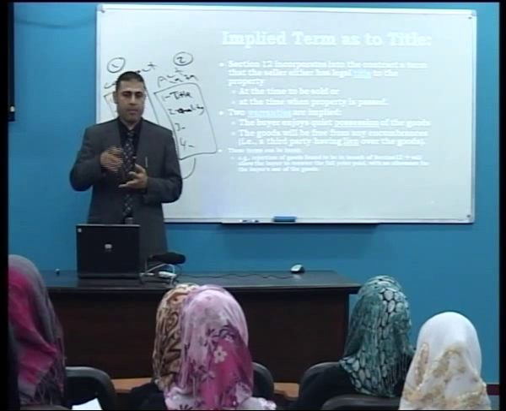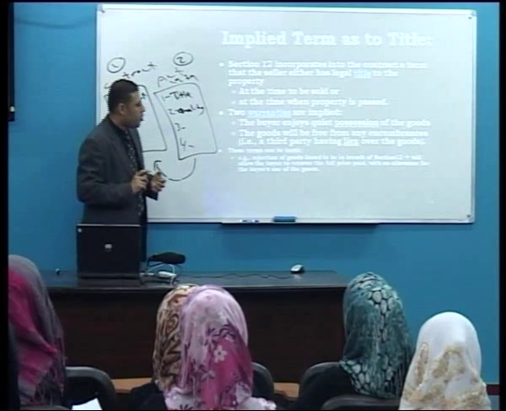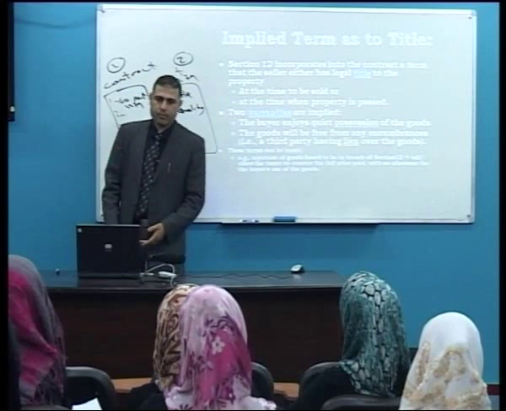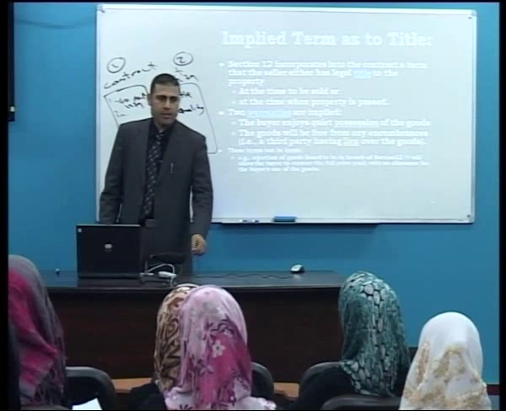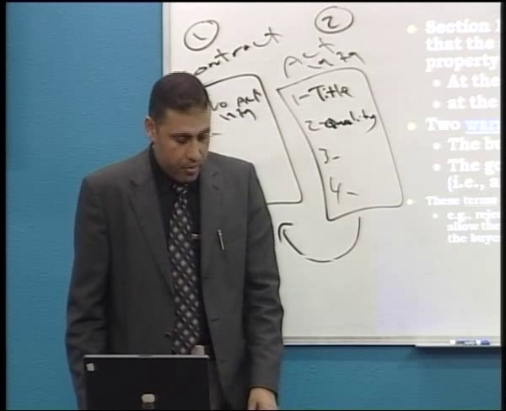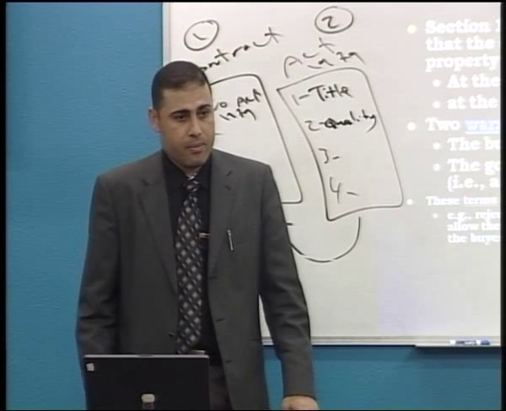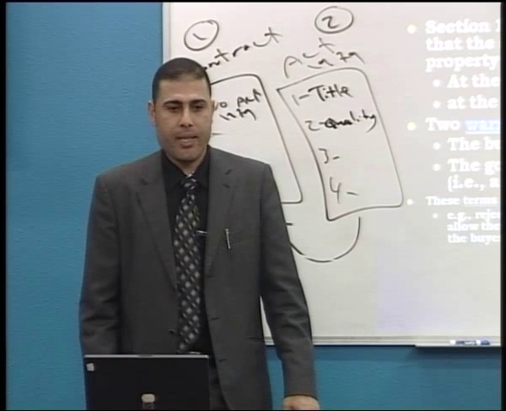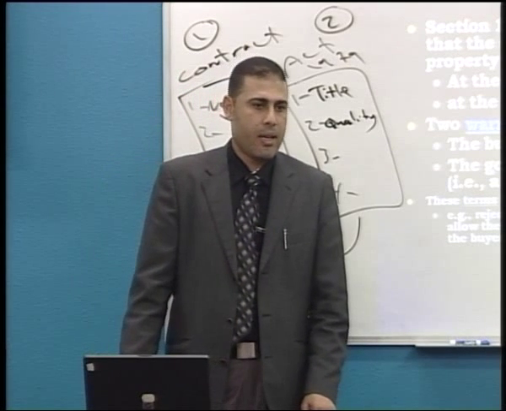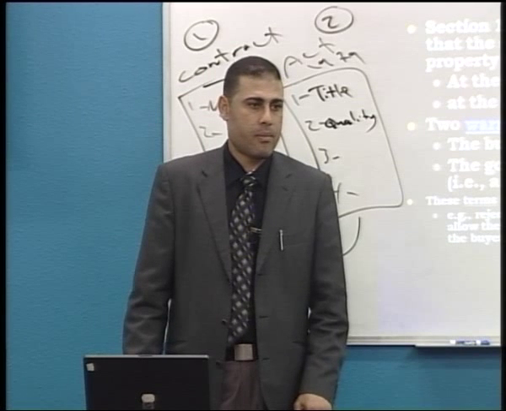If we have a dispute on that title, on that commodity between more than two people, then it's not quiet possession. Sometimes you have a lien. Something called a third party having a lien over the goods. What is a lien? It is a pledge or a seizure. Some people get money from banks or from building societies, but what they do, they have something as a mortgage.